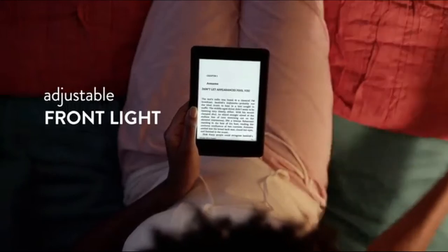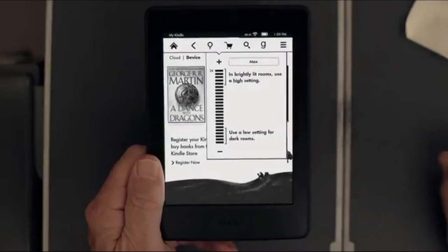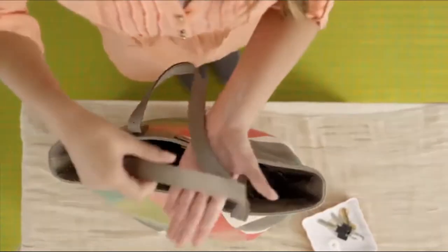Kindle is designed with a built-in front light, so you can read day and night, and adjust your screen's brightness for great reading in any light. Plus, a single battery charge lasts for weeks, not hours. Thinner than a pencil and lighter than a paperback.